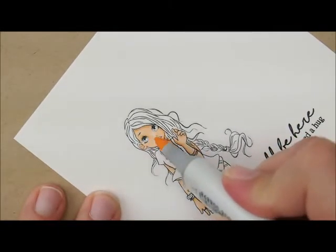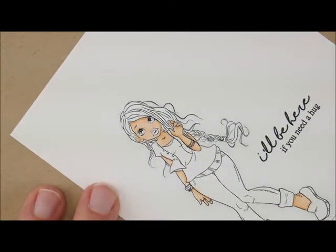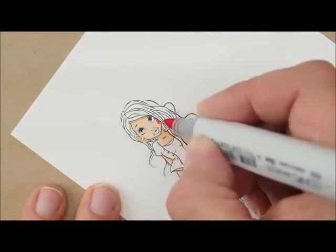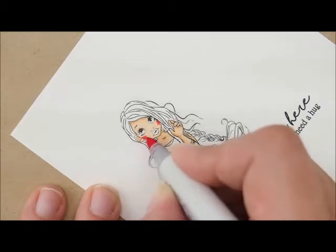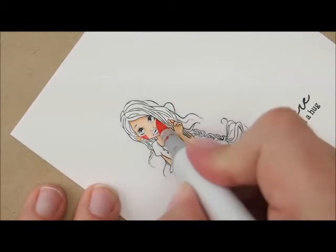And I'm not worried that it's not blended because I want to add her cheek color. And then I'm going to go back. So let's do R43 first. And this one, I'm just going to add a little bit over here because her hair is kind of obscuring that side. And then we'll add R20.